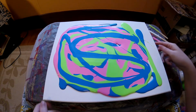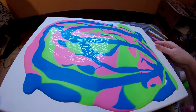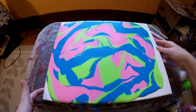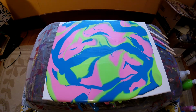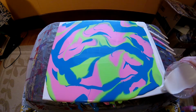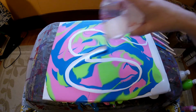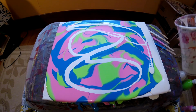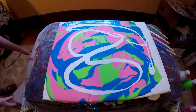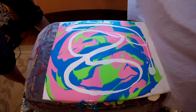Okay, I am going to be swiping with white, so let me kind of do this around. My white. And I am going to put some white up in here. I do have a paper cloth in here. Okay, so let's go ahead and start this wiping. I'm going to let it soak it all up.